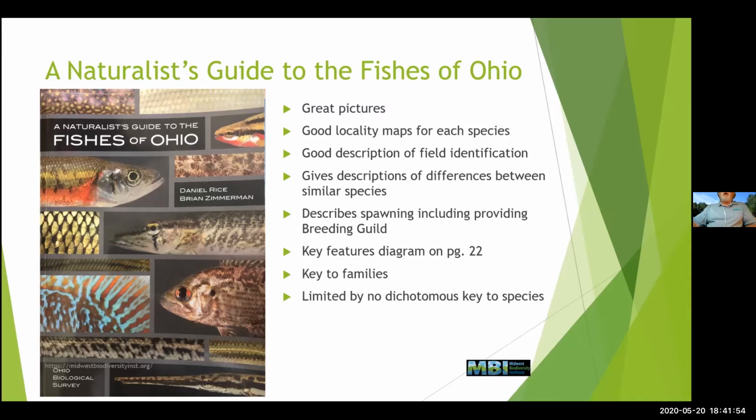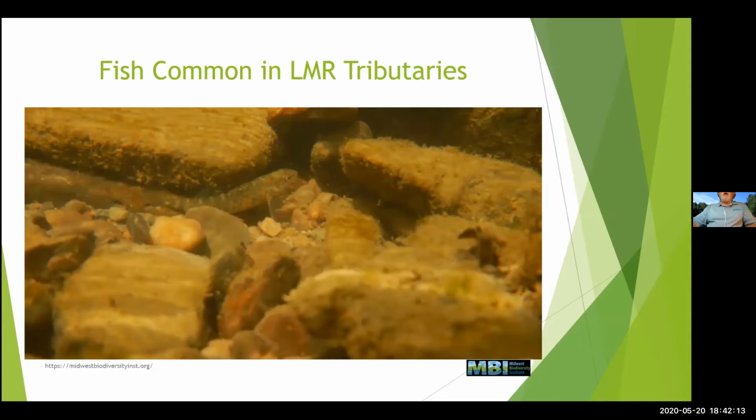So you're really relying on pictures, which is okay if you're just going out and kicking around. But for me, I still use Trotman if I have to go down. He has a really good key down to species, and I use that in the lab. All right, so common fish.